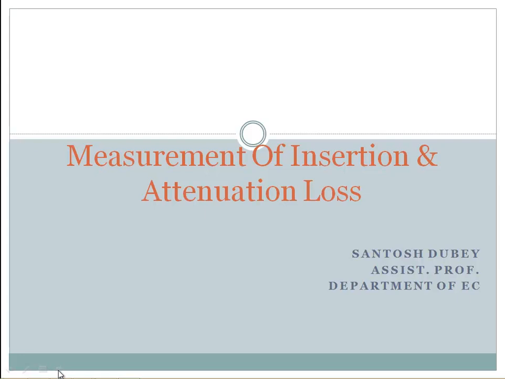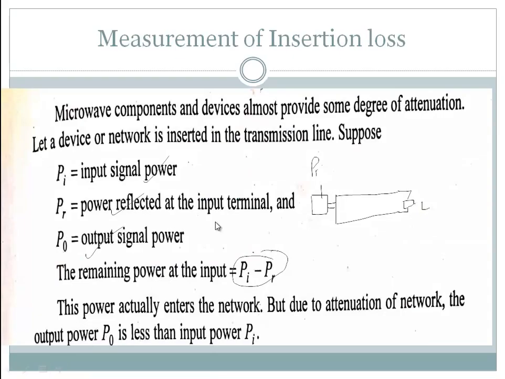Today we are going to discuss measurement of insertion and attenuation loss. For this, let us assume that there is a power which is known as an input power, represented by P1, the power reflected at the input terminal is PR, and P0 is represented as the output signal power, right?